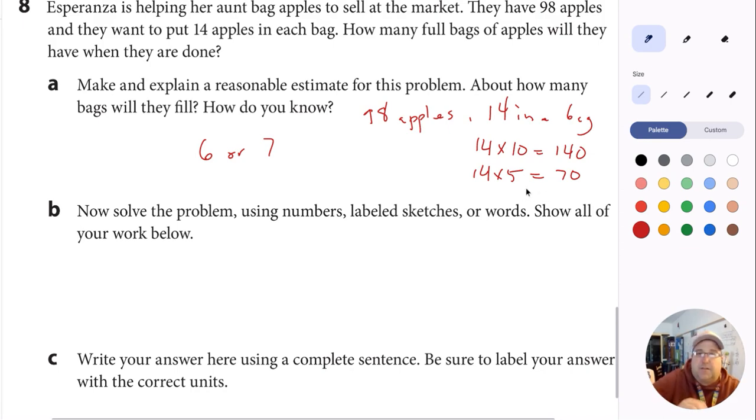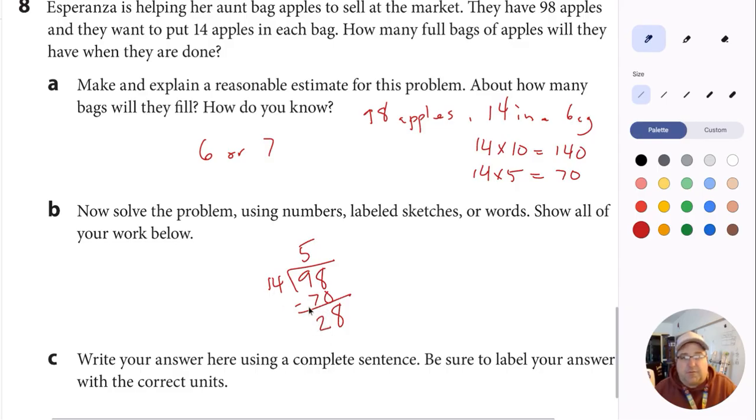Now we're actually going to solve it. So what do we need to do? We just need to do 98 divided by 14. Well, let's use a little more of this partial quotient that we've learned this year too, because I don't know exactly off the top of my head how many times 14 goes into 98. I can start adding 14 a bunch of times, or let's just review that partial quotient strategy. Now right here, just with laying some stuff out, we know 14 times 5 is 70. So 14 goes into 98 5 times, that's 70. Let's subtract, we get 8 minus nothing. And then 9 minus 7 is 2.